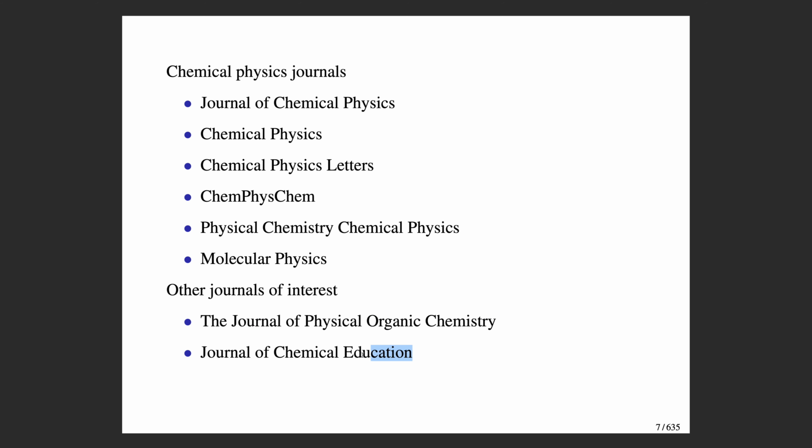If you're in education, or if you just want some articles that are written towards topics related to undergraduate level physical chemistry, the Journal of Chemical Education has a number of articles on all sorts of topics. Many of the laboratory experiments that we do in physical chemistry and probably several of the other lab courses in the undergraduate curriculum are based upon experiments published in the Journal of Chemical Education. And so this is a great resource just to know about. This one is also an ACS journal, so we do have access to this one from within our library system.